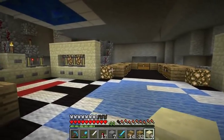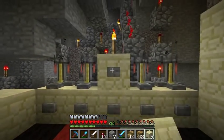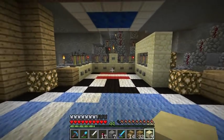Anyway, that's the potion room. Function is the most important thing, and I think I got that down pretty good here. So I'm happy.